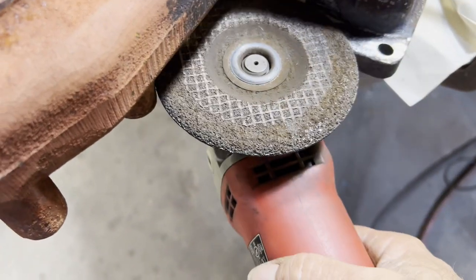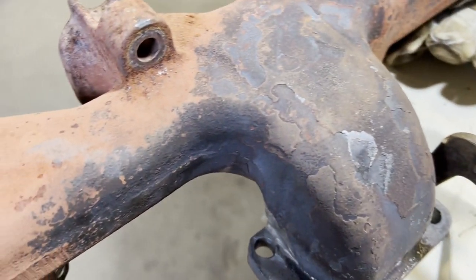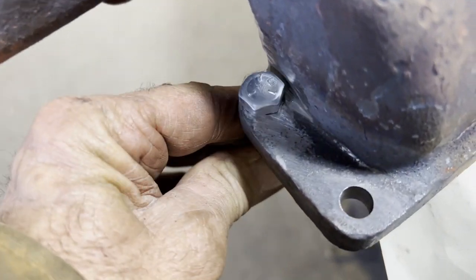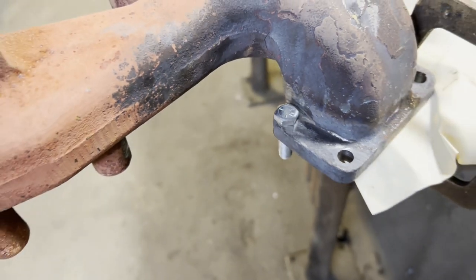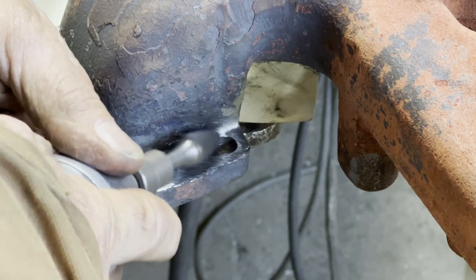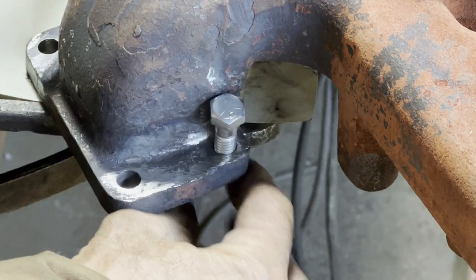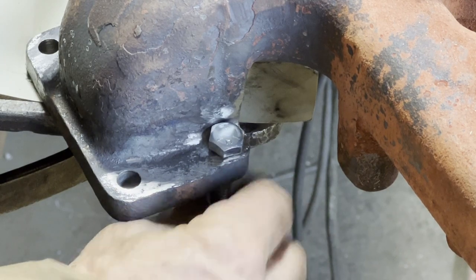On this one, I just flipped the grinder over and there's plenty of room to get in there and relieve it a little bit. Now, like I say, there's lots of material there. If there wasn't, many times we've just ground one side of the head of the bolt, dropped them in there, and had no issue. Here I'm just removing a little with a die grinder, and then I'll go in with another small grinder and give me a little bit more clearance.